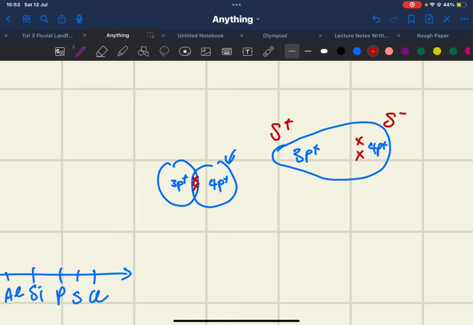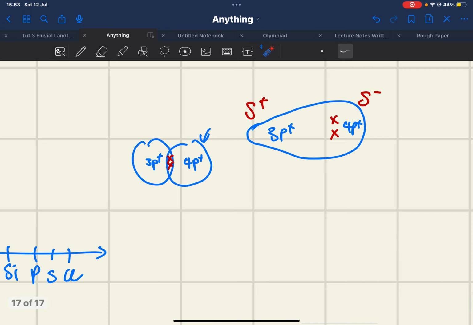Why so? Why do you tell me this is negative? You saw me say 3p plus, 4p plus. Why is it that when two electrons go over, it becomes partial negative? Partial negative means it's a half charge. In other words, it's not like a full proton or electron charge. It's a half charge.